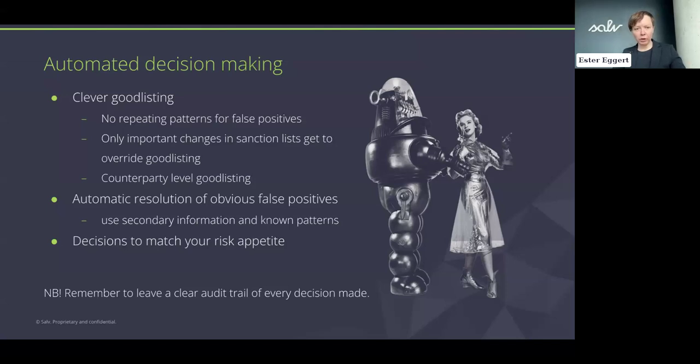So be it a rule engine, be it some AI-based solution, it doesn't really matter. But what matters is how easily you can adjust it to your needs, to your risk appetites, to what you are learning in your operational processes. And if you do all of these things well, and if you combine it with the configuration layer, then you usually end up at around this 0.1%, or at least it isn't really a challenge to do it well.